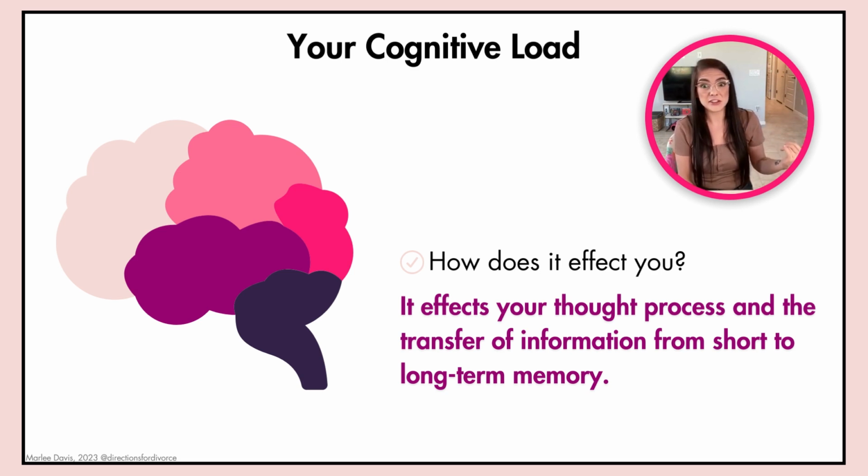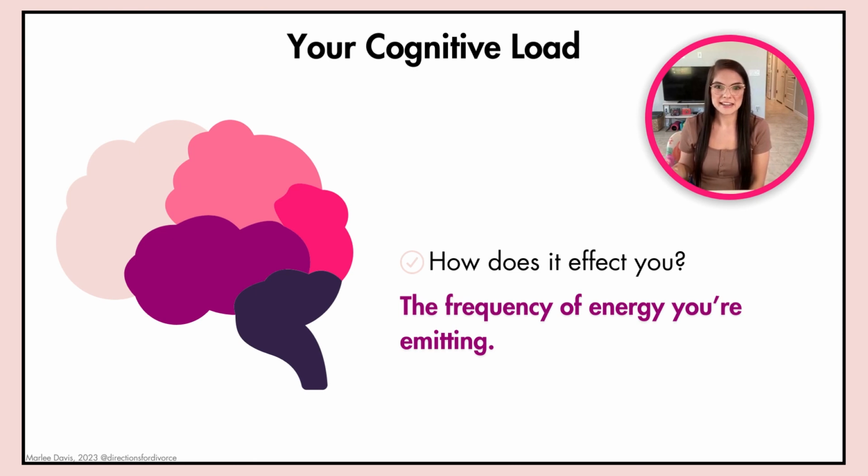So during your divorce, you want to make sure that you keep your cognitive load as low as possible so that you're making decisions that are going to benefit your future, not take away from your future. If you're making decisions from emotion or a state of exhaustion, they're probably not going to be your best decisions. And either you're going to have to live with them or you're going to have to pay to fix them, and then spend more of your cognitive load trying to figure out how you can fix it, what went wrong, who can help you. So, your cognitive load really affects your decision making skills and your ability to retain information in your long term memory.